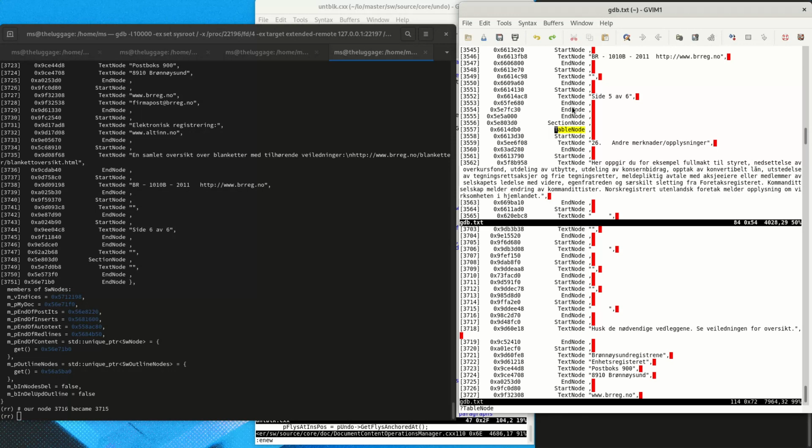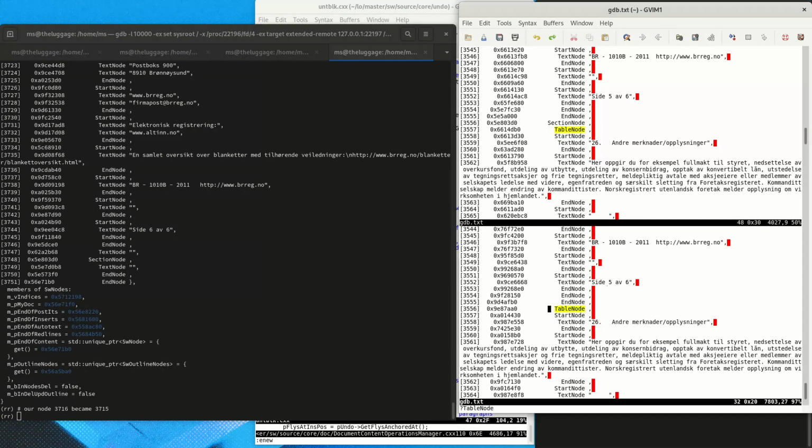The first question is, what about this table? Does it still start in the same position? We can see that the table node is also shifted by one position. Apparently the previous table, which you can see up here, its last text node, is still at the same position as before, and it's followed by three end nodes that indicate the end of the table. Then we have this section node, which existed previously, but now when the crash happens, there is no section node anymore. And this is the difference why it's crashing.